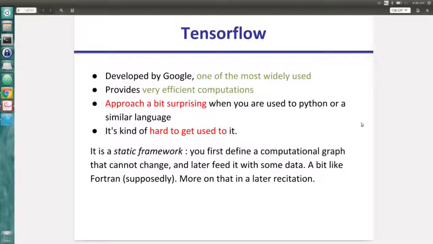So when you build your network, you cannot change it afterwards. But again, if you do know how to use TensorFlow, it's extremely efficient. You can make your code highly optimized so that it cuts your training time by a lot, and that can save you probably days in training if you're building a big scale model.